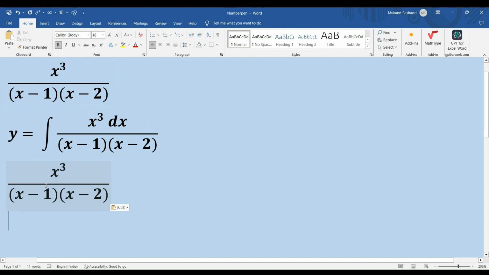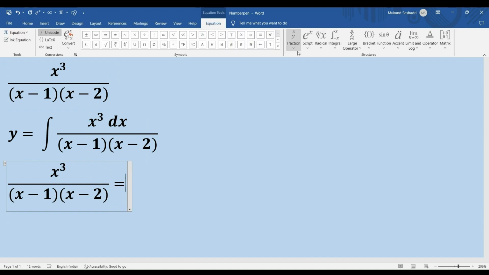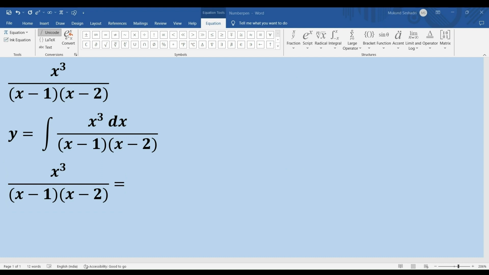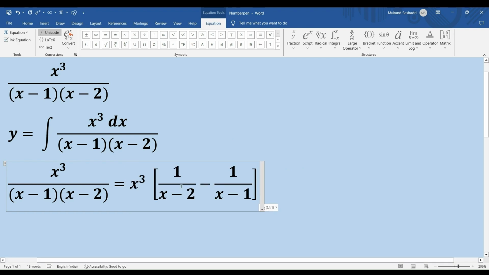So I'll pick up this expression and for a minute I'm going to keep x cube aside, and if I keep x cube aside I'll have 1 by x minus 1 into x minus 2, right? And resolving that particular expression keeping x cube aside is not very difficult, right? You know how to solve it, and I request you to take a look at my earlier videos. So I'm going to keep x cube aside and I can rewrite my 1 by x minus 1 into x minus 2 as 1 by x minus 2 minus 1 by x minus 1, right? So this is what I get.